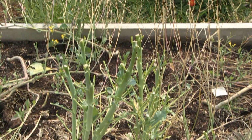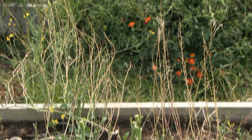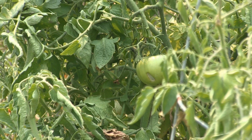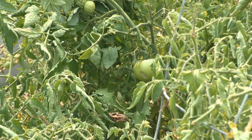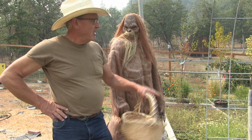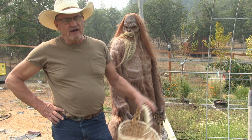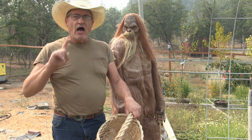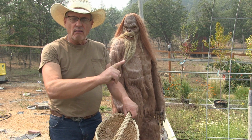So I've already canned a bunch of squash. I've already canned a bunch of green beans and harvested a bunch of cucumbers for my pickles. Yeah, loads and loads and loads of canning. I've been busy in the kitchen all day too. And I need to get the tomatoes off the vine and get them ripened. Let me show you how to do this.